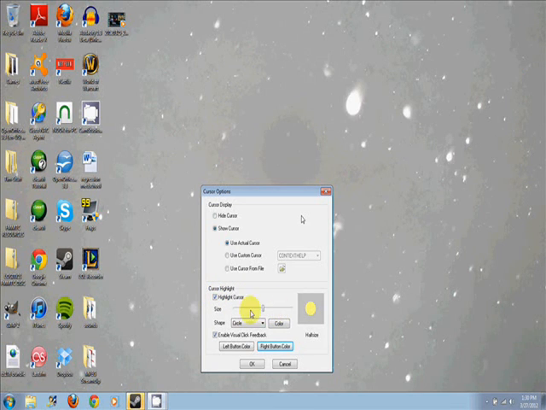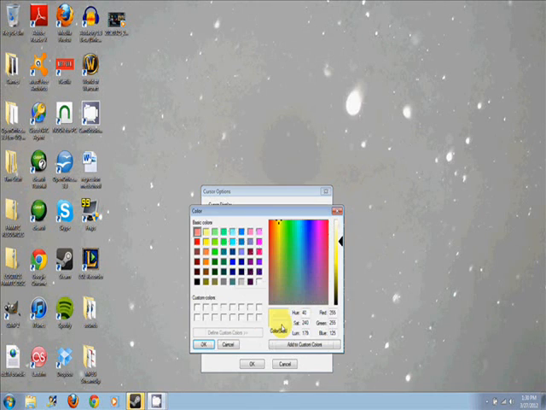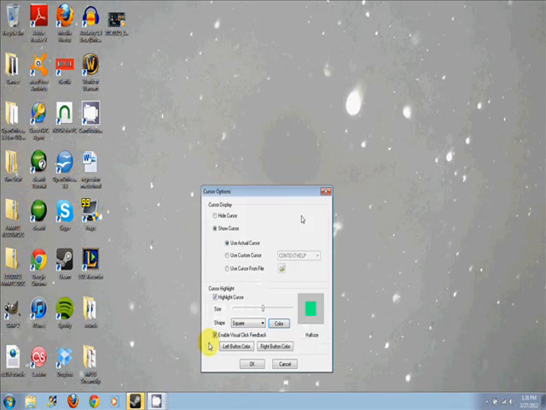Then you can scroll this around. It'll change the shape of it. You can change it from a circle to a square. You can change the color to green or turquoise, whatever color that is, and change the colors that happen when you click, or you can turn that part off.